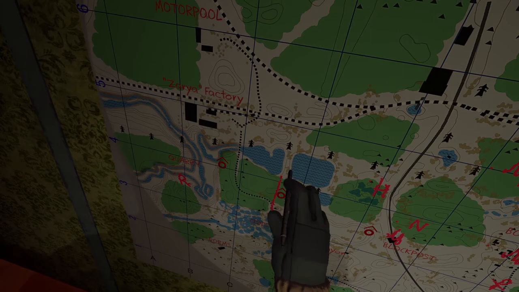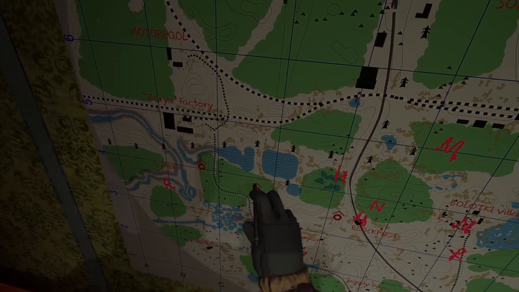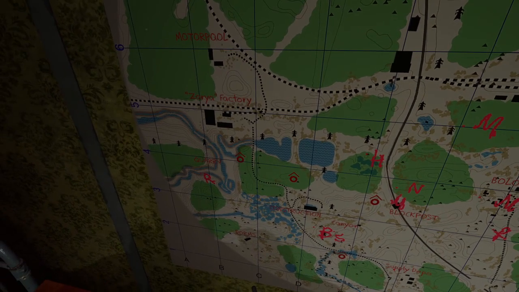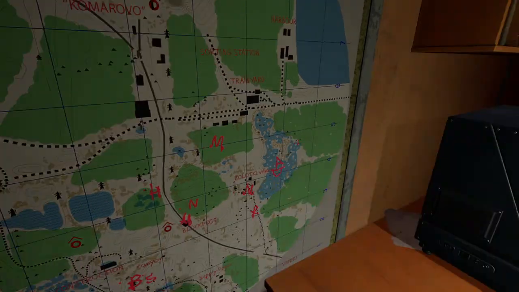So one thing I didn't know was these red circles with the little chevron on top, those are safe houses. I mean, I slept in that one. I didn't know that it was marked on the map. I didn't know that's what these were. Not that it matters. You can sleep anywhere with your sleeping bag.